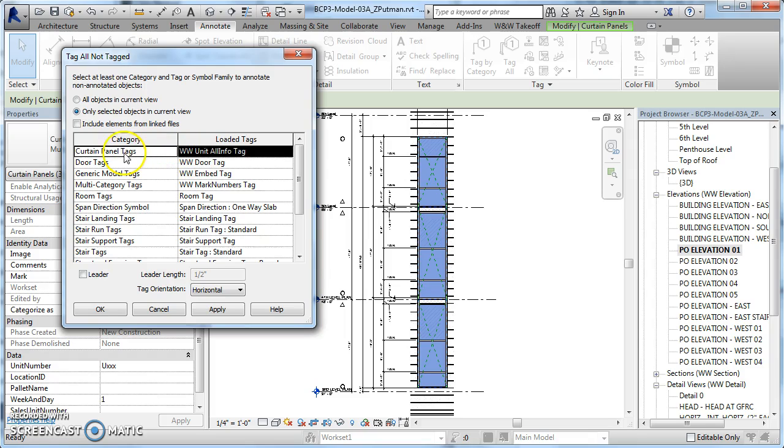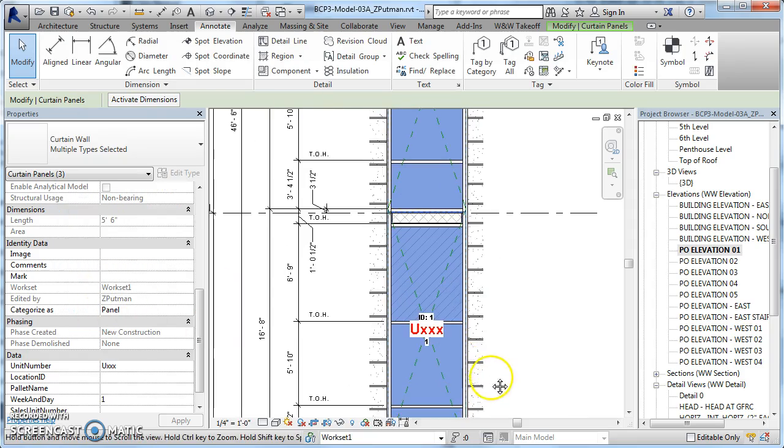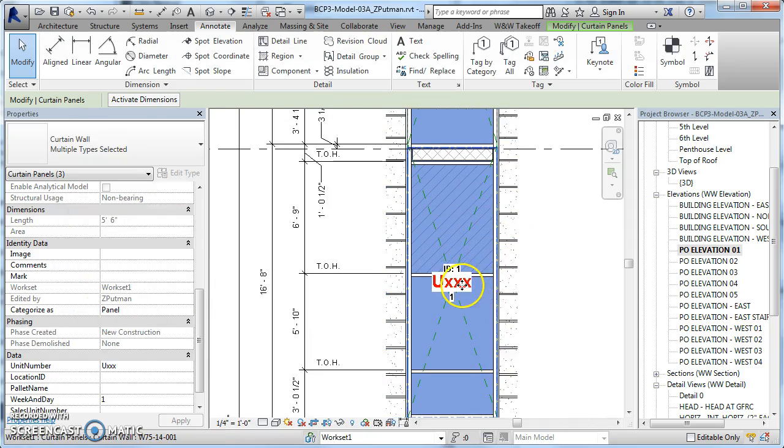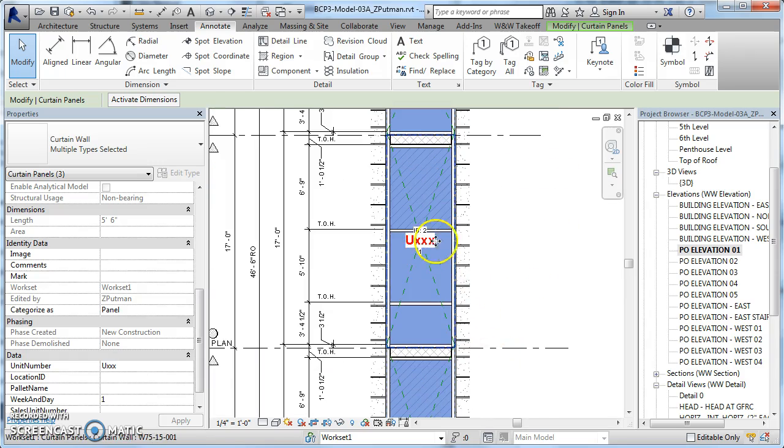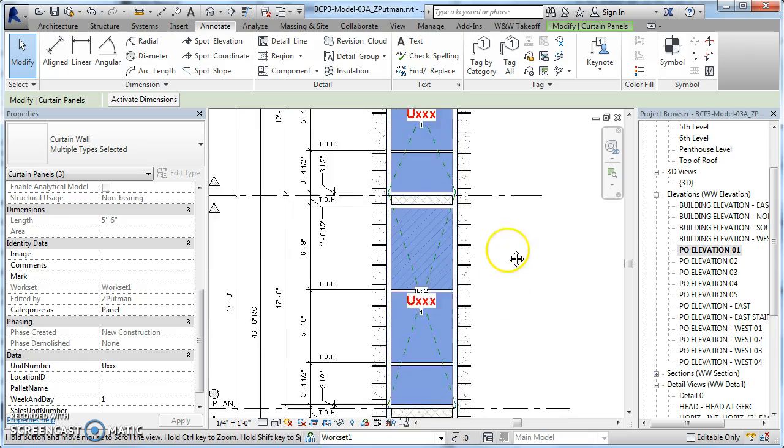So just have this line selected and hit apply. And it should insert onto your drawing. If I hit OK to close it, there's the little unit number and the ID number. For this one, 1, 2, 3 happen to be the ID numbers.